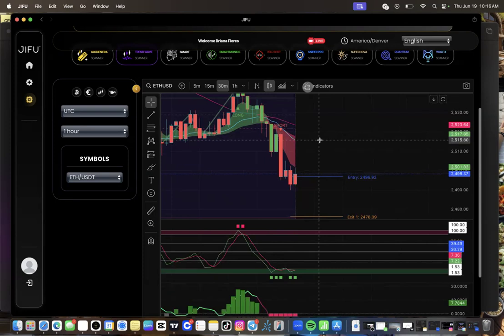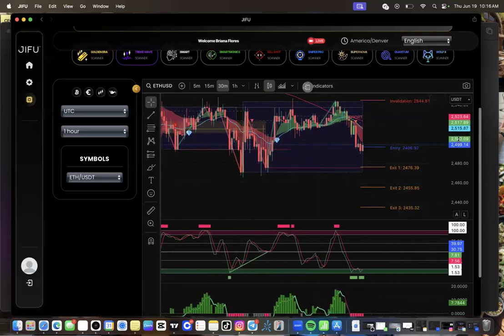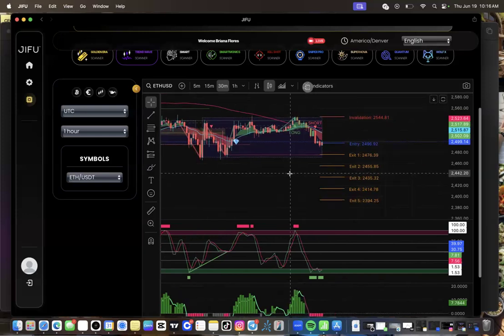What you can do if you're advanced and you know how to do it, you can go on TradingView and set an alert for about right here. When the alert comes off from TradingView and sends you push notifications, saying it's crossing, it hit that area, then you can check Kill Shot to see if it's a good time to sell. If it is, boom, you have an even better entry. But we're not doing that here today. This is what I would do if I were trading on my own.